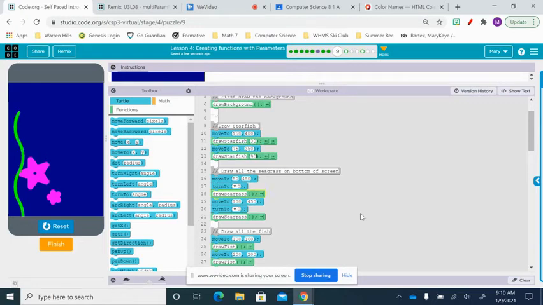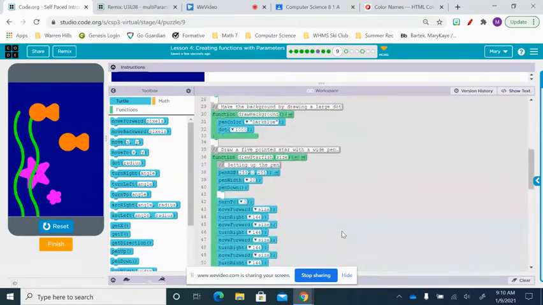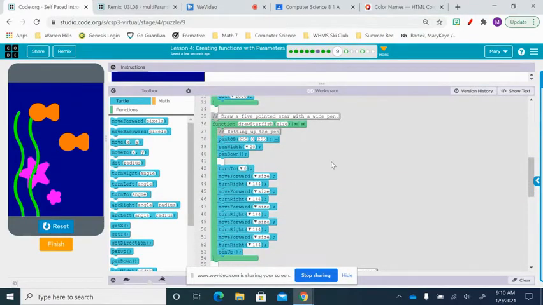Okay, so we've got a little issue. If you look at the larger one, it has a hole in the center. If you look at the small one, it almost looks like a flower petal. So there's one more thing that we have to change in the starfish. The pen width, we're going to need to make whatever the size is as well.